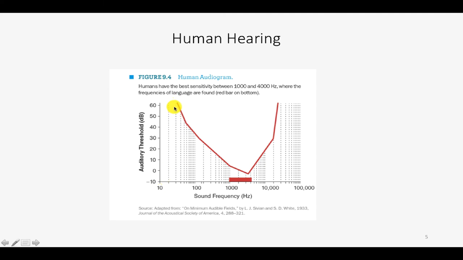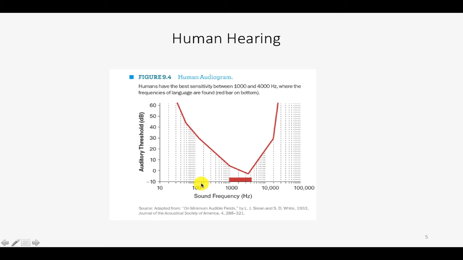And so you can see that really the cutoff on the low end is 20 hertz. That would have to be really loud, and it would probably just sound more like a vibration. So, at less than 60 decibels, which is how we measure loudness, we would not hear it. Now, as the frequency goes up to 100, it would have to be a minimum of 30 decibels for us to be able to hear it.